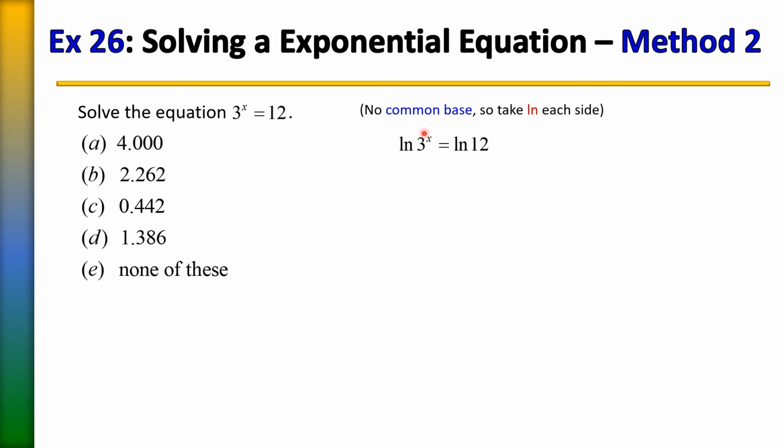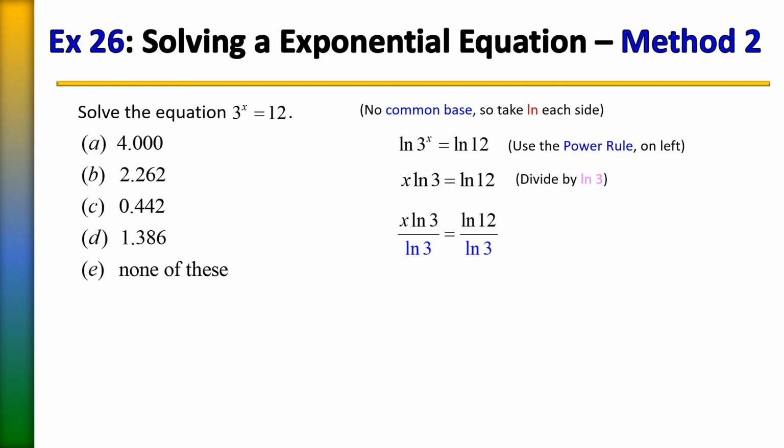Now, by the power property, when you have an exponent here, recall we can bring that exponent out in front. So let's go ahead and do that. That's a power property. Again, we want to solve for x. So to get x by itself, right now x is being multiplied with the natural log of 3. So what we have to do is get rid of the natural log of 3. The opposite of multiplication is division. So I have to divide by the natural log of 3. And recall with equations, whatever you do to one side, you must also do to the other side.